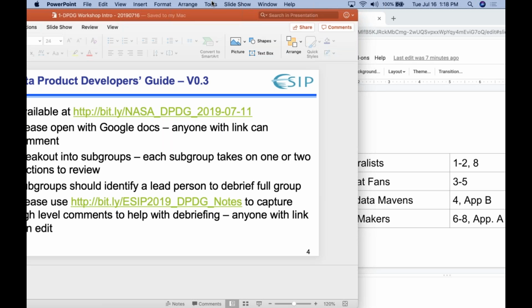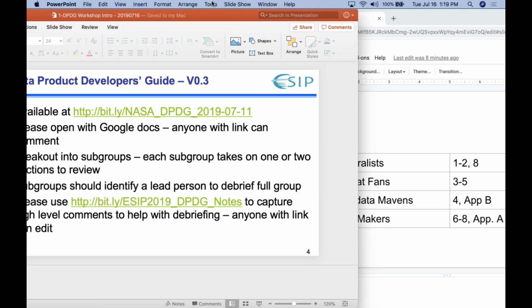Opinionated is good for this kind of thing. I know we have no problems with you, Patrick, you're good at that. But everybody else, no matter how shy you are, this is your chance to be opinionated on what it takes to make a good data product developer's guide so that we can have datasets that are truly FAIR, in the sense of usable by that end user community.